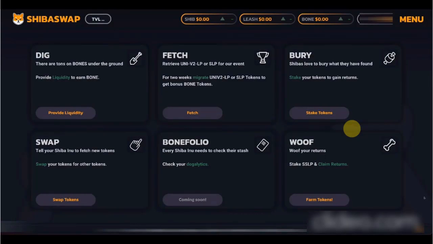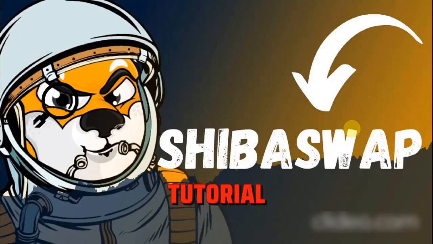In that way, you won't be sitting around waiting for your other 66% to be unlocked, and you'll be able to use these 33% to put back in the pool again and produce even more bonds. Like you see, guys, it's an amazing concept of having investors leaving their tokens with ShibaSwap to earn returns on returns, if it makes any sense for you.